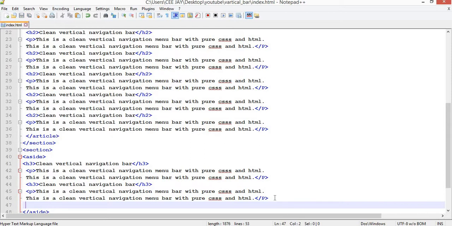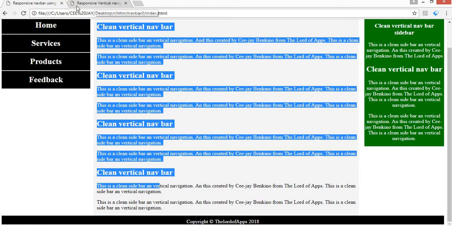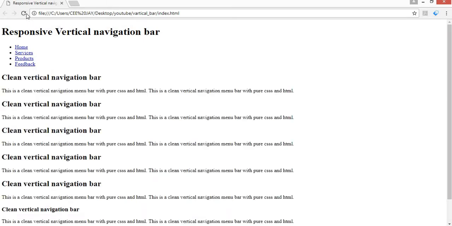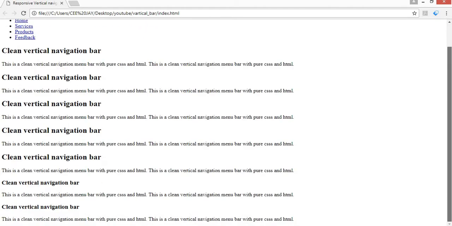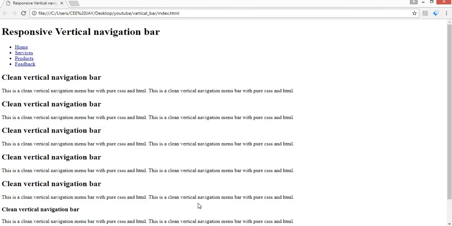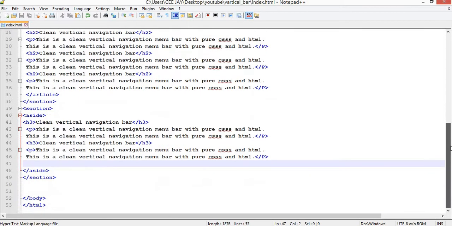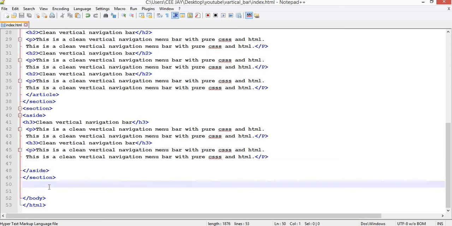So Control S to save and refresh your browser. Now this is the format. Let me just close out this format one and go back to the one we are building now. So if I refresh, this is what you have now. It doesn't look beautiful yet because we haven't actually added any CSS. So let's go back to our editor, add a couple more other things. I want to add our footer down here. So to do that, just say footer.